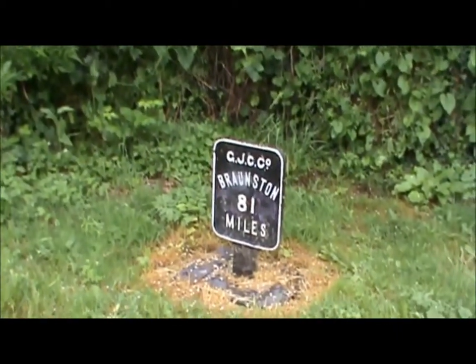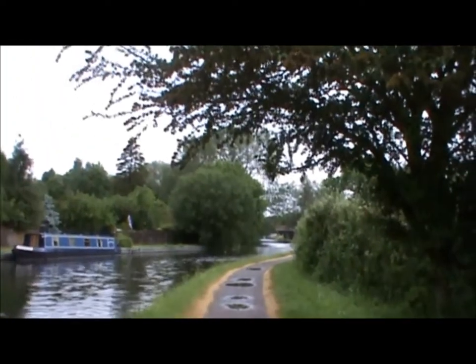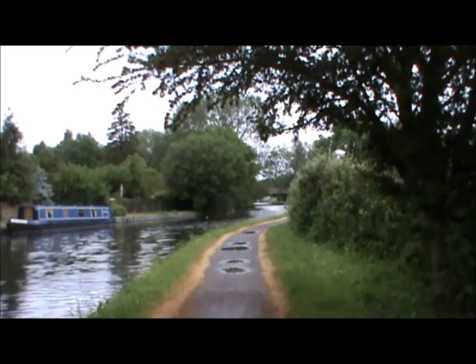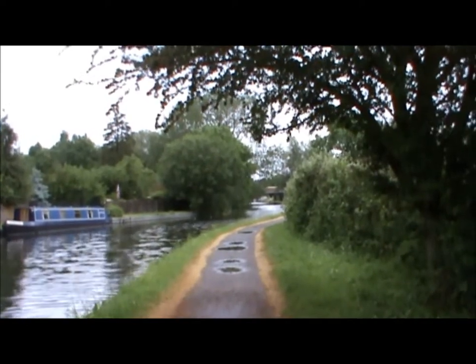I think I'm having directional issues again because the guide says I should have gone past King's Mill, which is a flour mill that has been around for a thousand years and gives its name to King's Mill Bread. I haven't seen that one. The next item says go past this milepost and then to the bridge that takes the A40, which is just coming up. So I'm not quite sure where the flour mill is — it probably is around somewhere. I would have thought I couldn't really miss a flour mill.